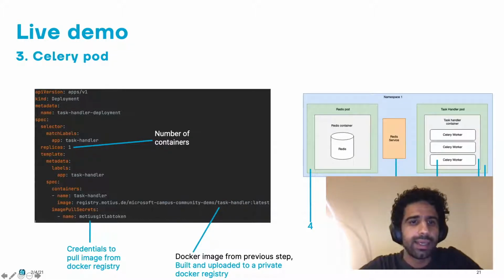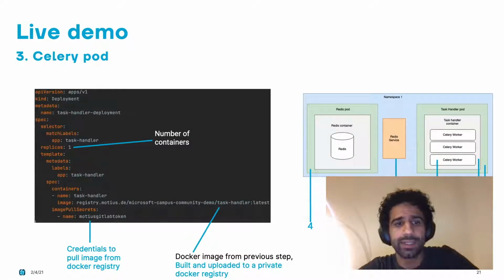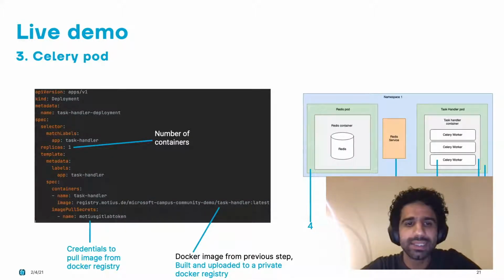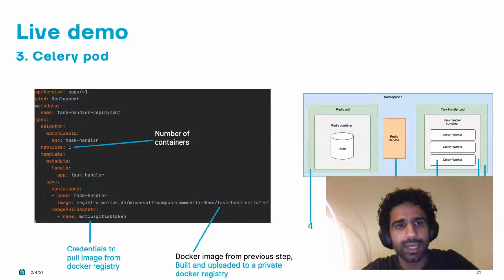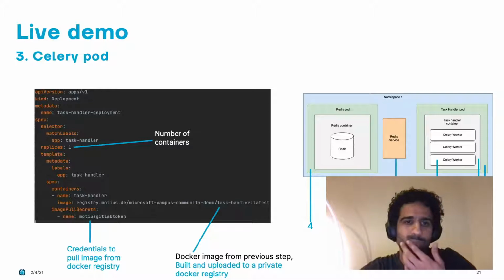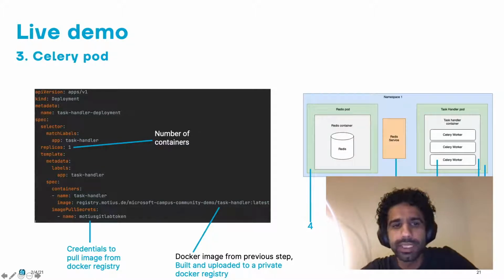And since it's a private registry, you need credentials to pull from the registry, and those credentials are provided here. Now you can see it's just a name. This is referring to a secret object. Everything in Kubernetes is called an object. A deployment is an object, a pod is an object, a secret is an object. Every object has a type. As you can see here, the type of this object is deployment. In the second row, it says kind deployment. So the kind for this pull secret is secret.